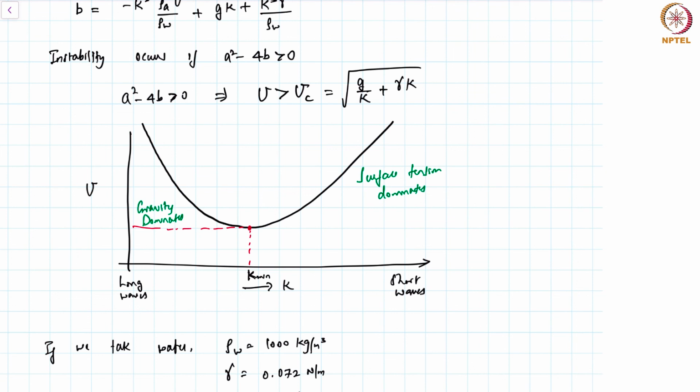So if you want to create ripples of very small scale, then again you have to push it fairly fast, because this curve says that the velocity where you start seeing an instability keeps increasing linearly with K. So if you are above this curve, you're in an unstable region, meaning if the velocity for a given wave number falls in this region, then you can be assured of an instability. But if you are outside that region, you are stable.